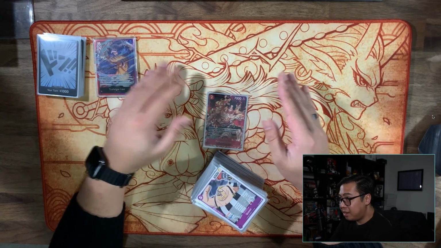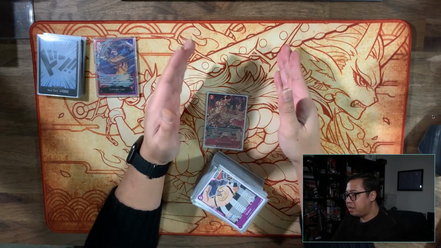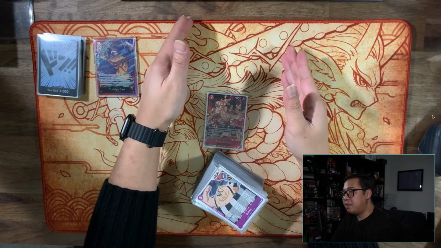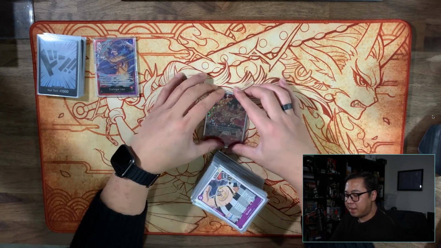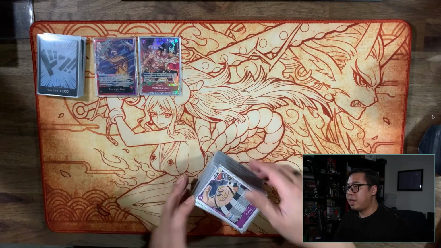So let's say there's 2 characters on board. One's rested, one's active. You can minus 3k on both of them. You can bottom deck the active one, and then the rest of the characters can poke at the weakened rested one. So minus 3k on 2 characters is pretty good.